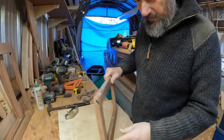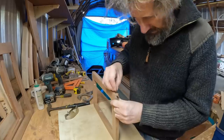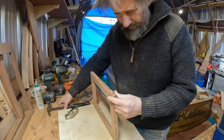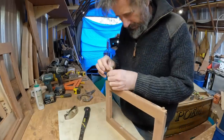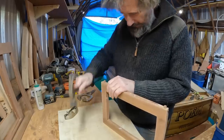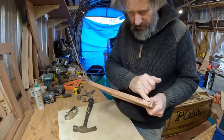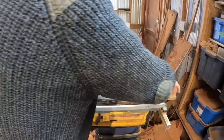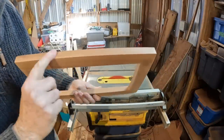Good morning. I'm really, really pleased with the way this is all turning out. I'm just going to start bunging these screws where they're visible. And I'm kind of going to sort of cheat on that. As you may know, interior, I don't use any glue for bungs. And rather than cut them off with the bung saw, I'm just going to run the whole door through the table saw, which will do a couple of things. Of course, cut the bungs off, but it'll also absolutely clean up this edge, and I can fine-tune that so it fits into the frame just perfectly. Let's go. There we go, nice and smooth.